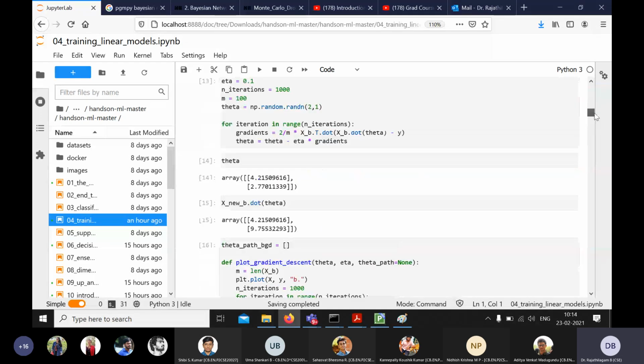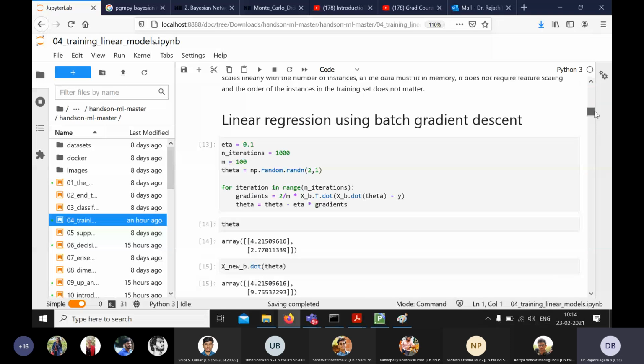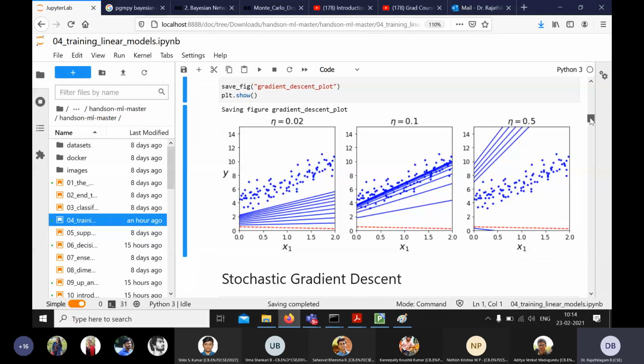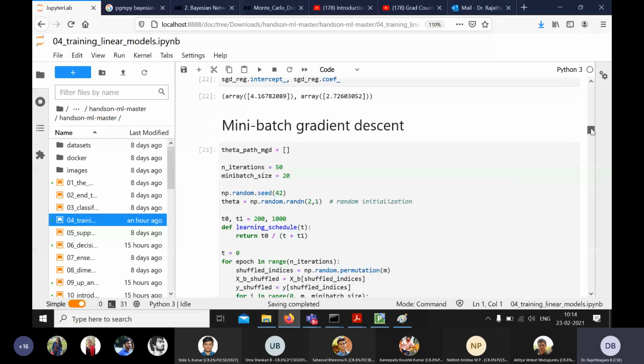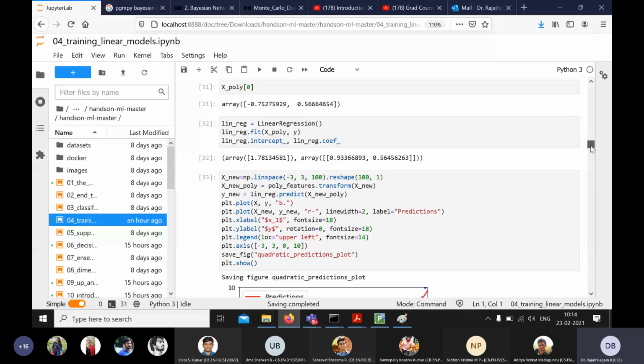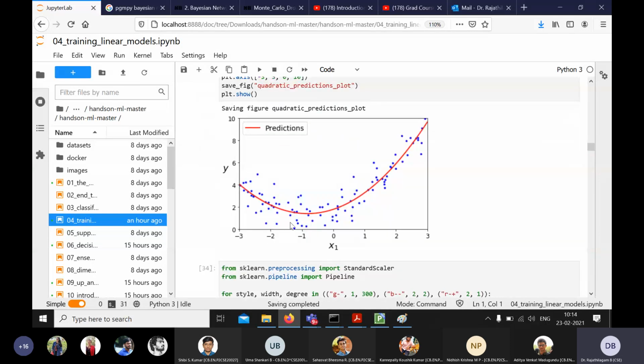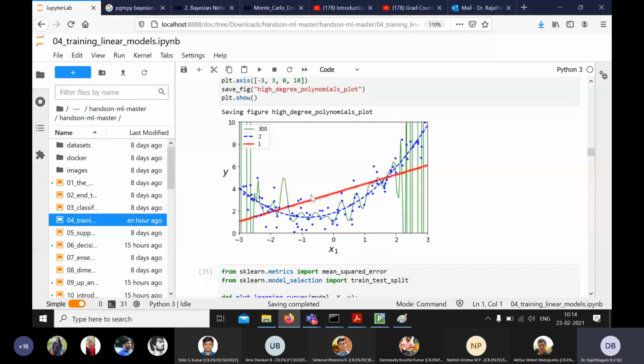Now we can actually do linear regression using batch gradient descent, or stochastic gradient descent, or mini batch gradient descent. These are all techniques to minimize the error. How should we move the line or the function f of x in such a way that the error keeps reducing and then it increases after some point, so that you know where the minimum is. Usually the error will go up and down like this green line you're seeing, it might increase, it might reduce, it might increase. So it's like an oscillation here. You will get to a point where it is minimum, and that's where you have to fix your A and B.